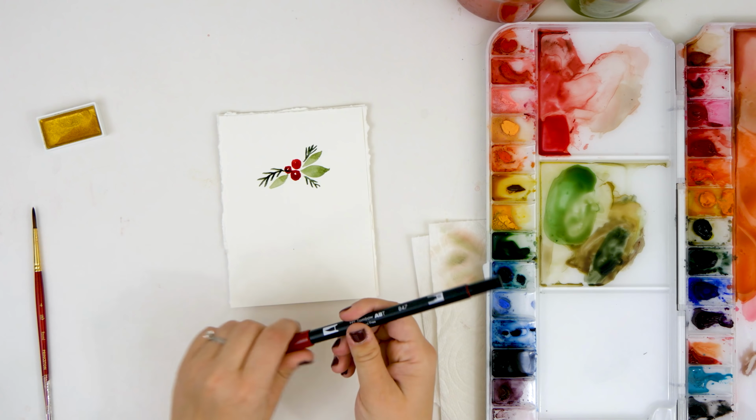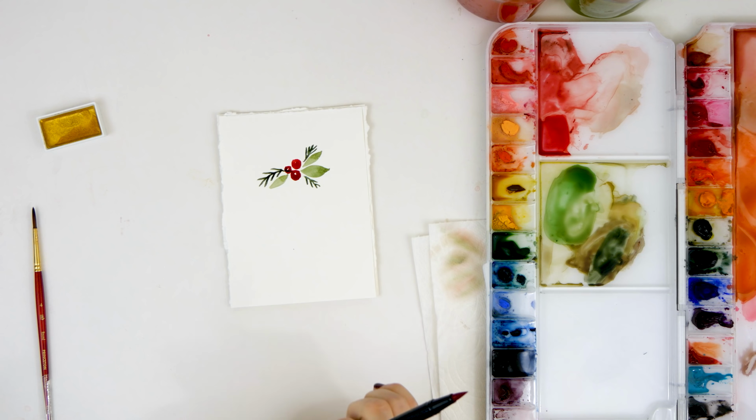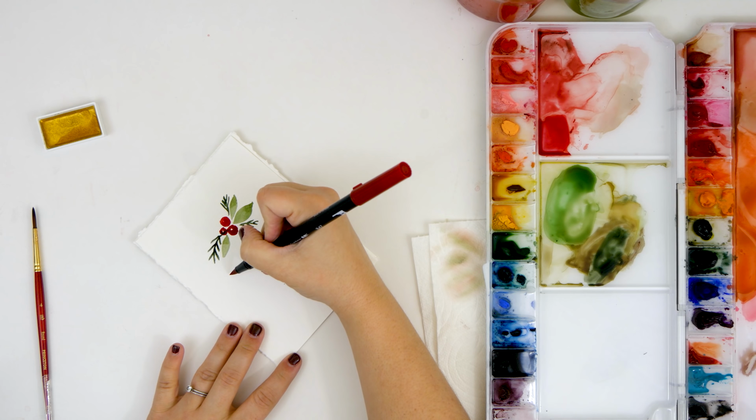Now I'm using my red Tombow dual brush pen to write Happy Holidays beneath my berry sprig. Super simple.